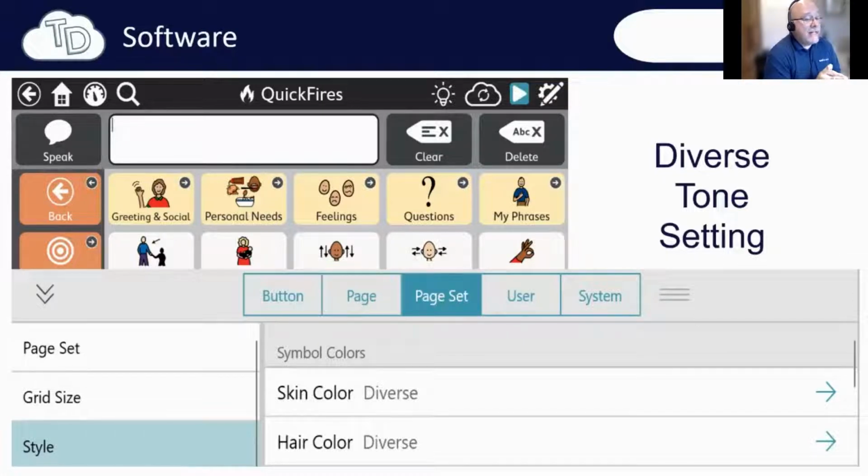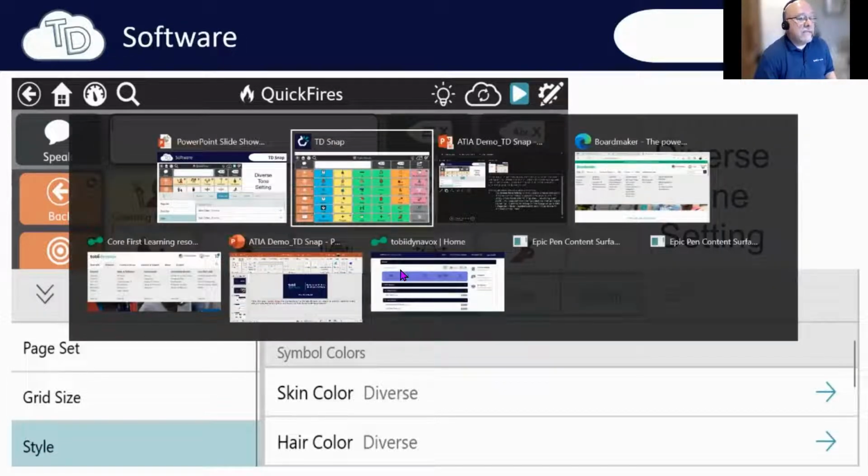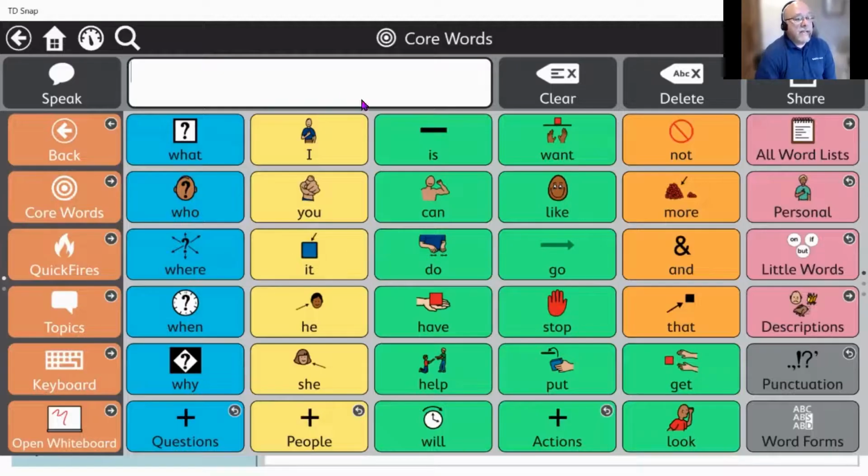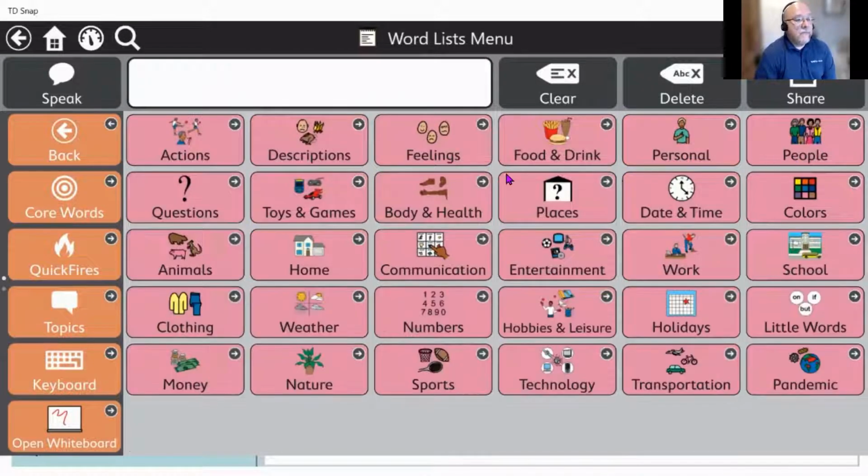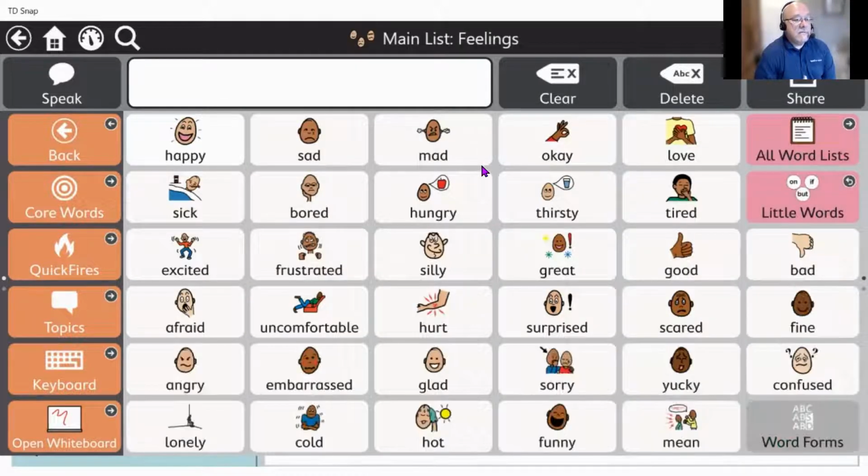If yours is not a diverse page set right now, in fact, I'm just going to go right into the software and show these. So here's my page set, and you can see right now that it's on the diversity setting. So across the entire symbol set, with one button hit, you're going to see a diverse representation of individuals in symbols, from skin color, hair color, and the individual and the symbols themselves.